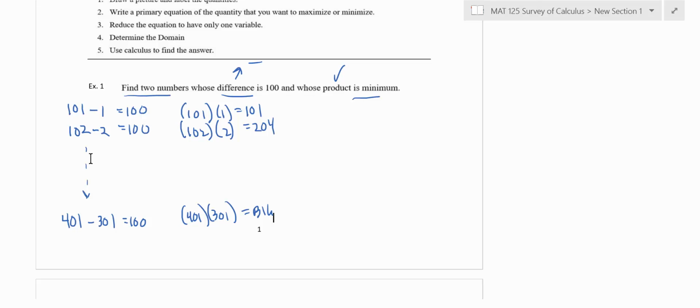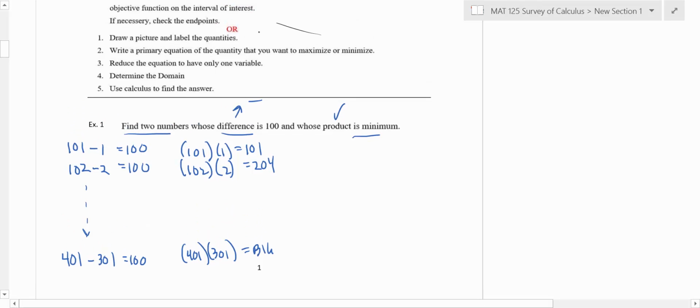So what you try to do on this is you kind of start this way. You have to come up with some sort of an equation. You draw a picture if you need to. You don't really need to in this problem. So here's what we're going to do. We're going to list our variables. So for step 1, let x be the first number.